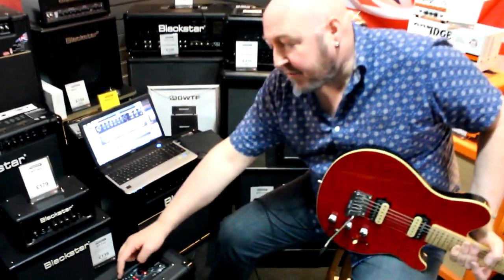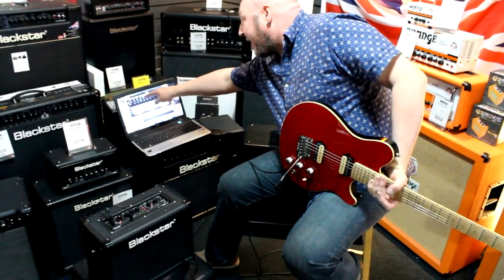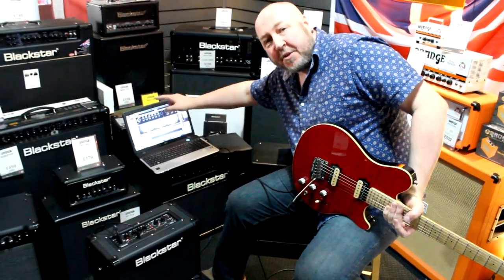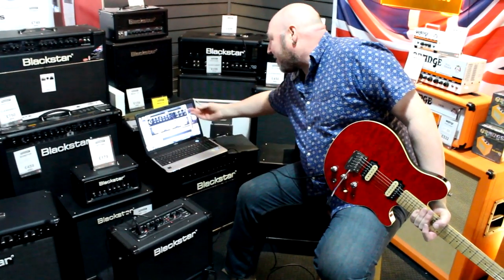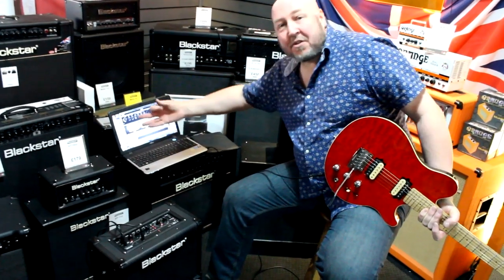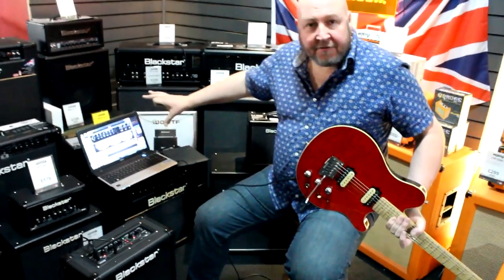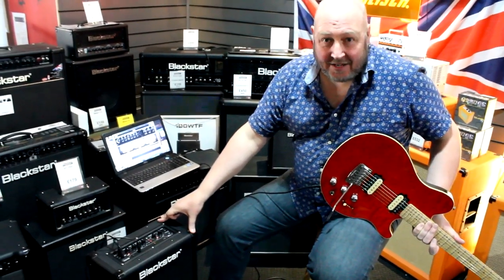That's why they're called presets. So even though you've only got the ISF on top, you've got full editing facilities via bass, middle, treble. You can still take the sounds from the online community, you've still got the big tuner, and you've still got the audio window where you can loop things. All of that is free from the Blackstar website, and comes with an amp that is as low as £89.